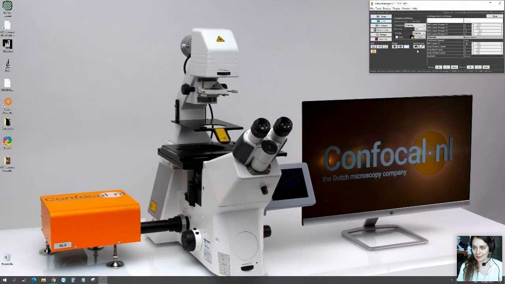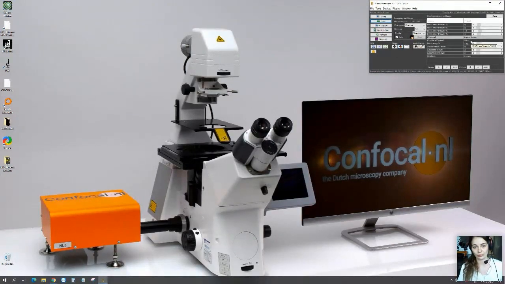I'm going to use mainly the controls of NL5. In Micromanager, I can adjust the laser power used for imaging, and I can also adjust the scanning speed.